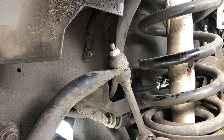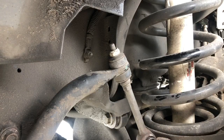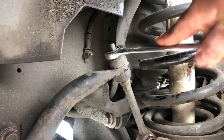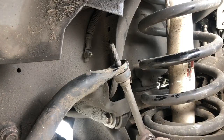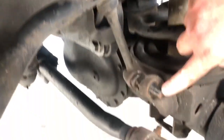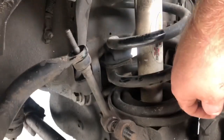For the top side to get the top nut off, we now have a 17 millimeter nut that needs to come off, and we'll be using a 17 millimeter wrench to get this off. Now that we've got the top side taken off, we're going to go back to the bottom and hammer this bolt out so we can slide it out and drop it down.